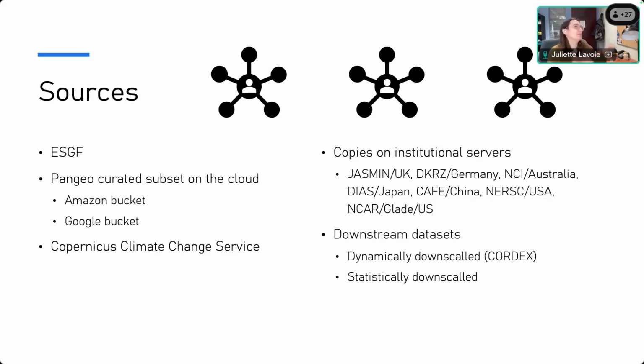Another thing that we won't be able to take into consideration, but is part of usage, is all the downstream data sets that have been created from CMIP6. There's the dynamically downscaled data, mostly in the Cordex project, but also statistically downscaled data, which are used a lot for decision making and policy. And there's no space right now where we have a list of all of these data sets. So for part 1 of the project, they're kind of put on hold, but let's keep in mind that these also exist.